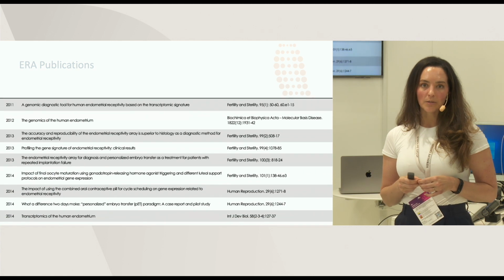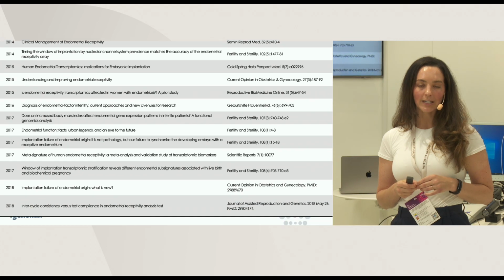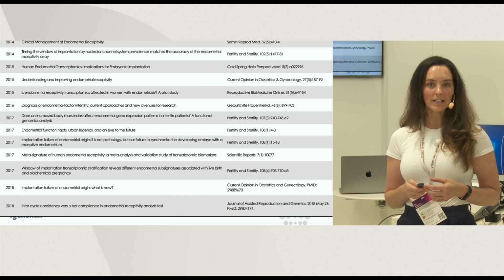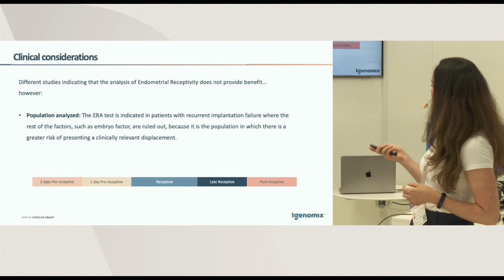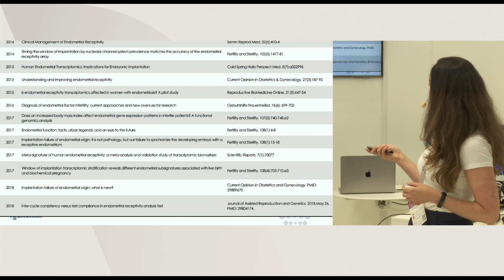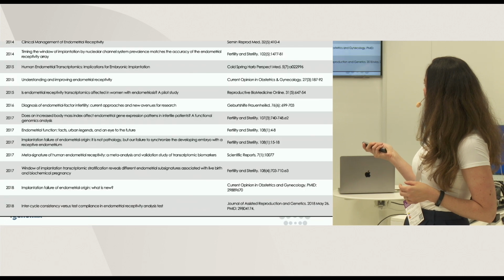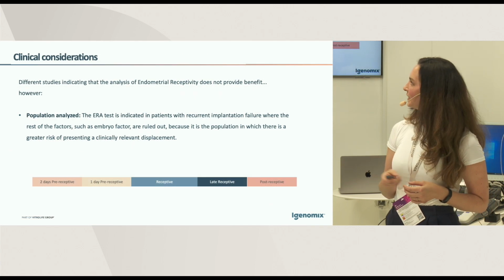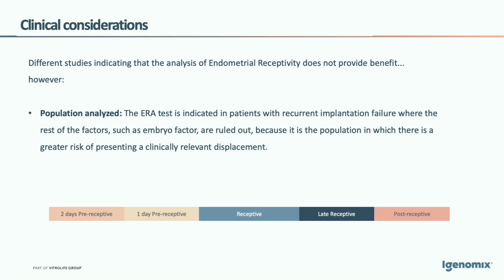As far as scientific support for ERA, we have over 30 publications relating to the endometrial receptivity analysis test, with 16 external publications supporting the use and 6 internal. So there are some clinical considerations we need to keep in mind when reviewing publications, and I want to take this opportunity to review them now.